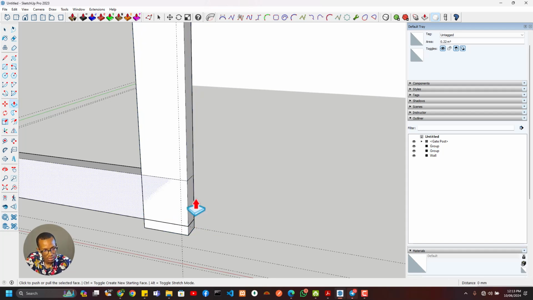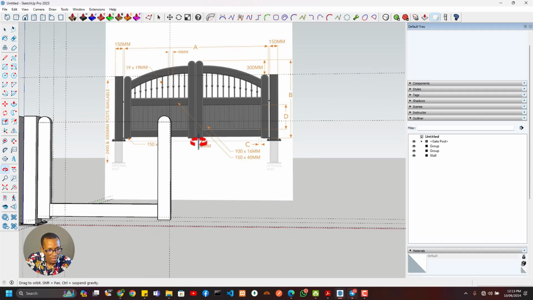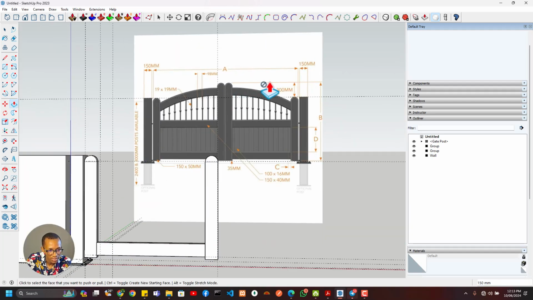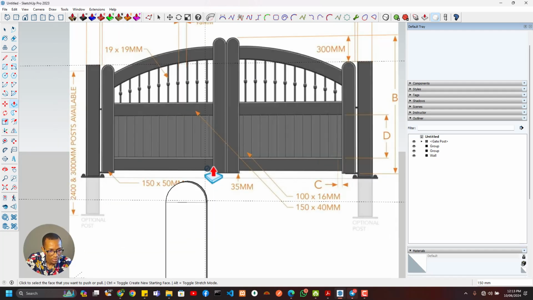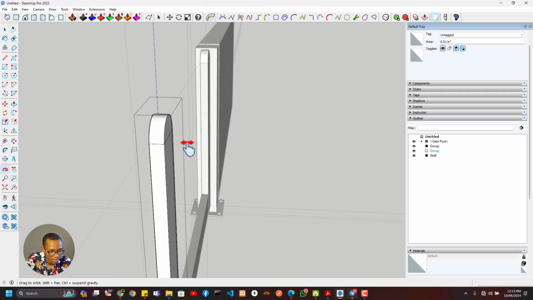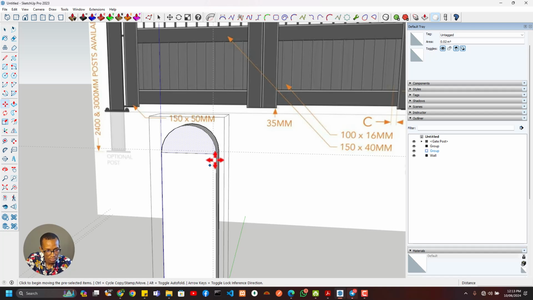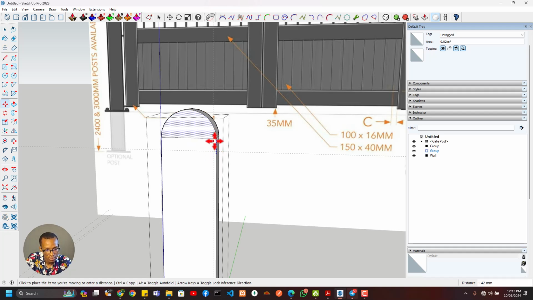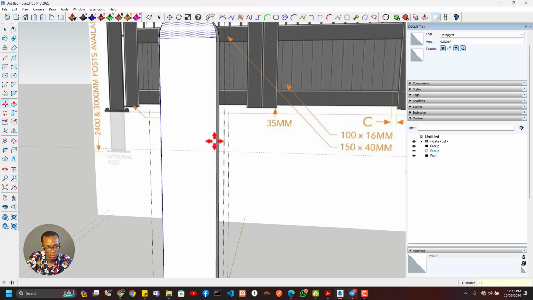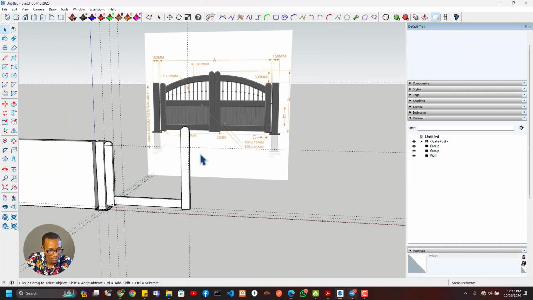I didn't make that a component yet because I don't think I need that to be a component. At this point, I know this has an extra height of 300 up. So I'll select this group, come inside, select that part, and move it up by 300. All right, so we have that going on there.